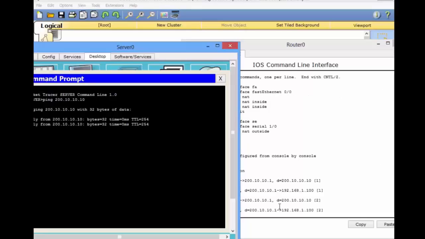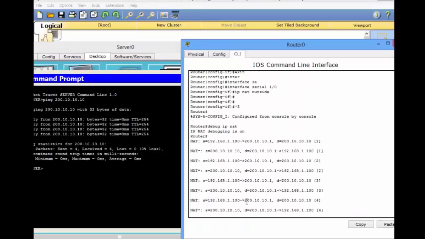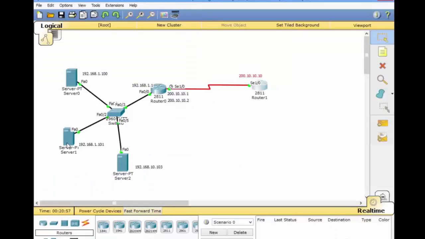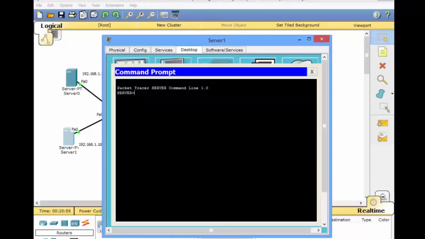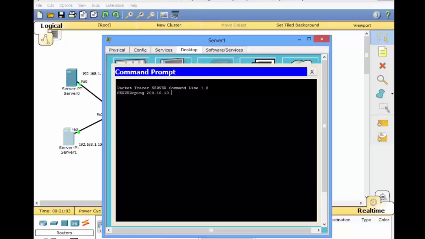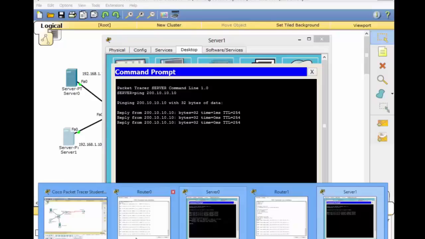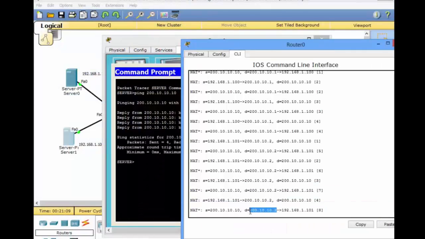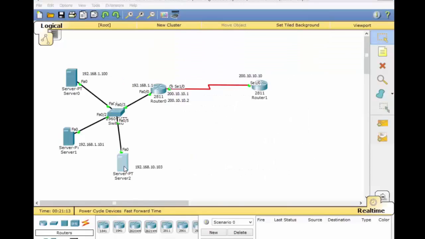Now you can see here I have assigned the two IPs. The first IP has been assigned out of the global pool. Now if I go to the second machine and ping 200.10.10.10, you can again see in the debugging that the second IP of the pool has been assigned. So two IPs have been consumed.